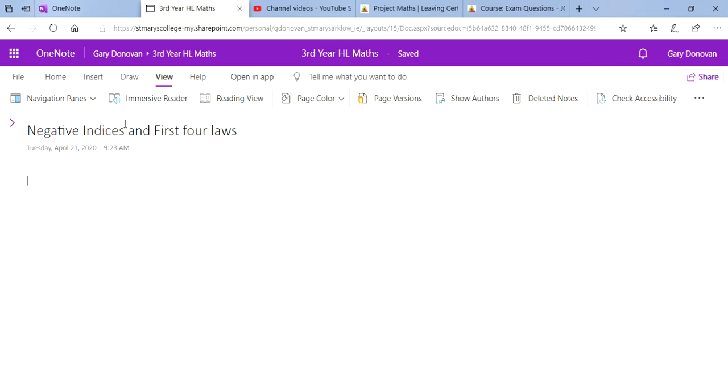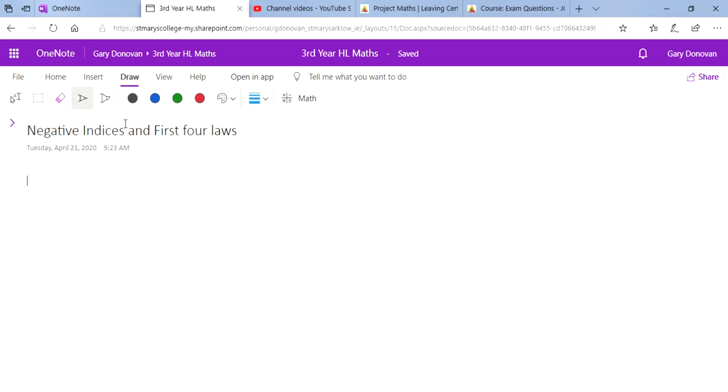This lesson we're going to move on to chapter 9, which is indices, and today's lesson really is just going to be a quick recap on all the main things of indices that we've actually done before. It's really important, this chapter actually. It's one of the first chapters you do with Leaving Cert as well, so it's nice that it's at the end of Junior Cert. So what is an indice?